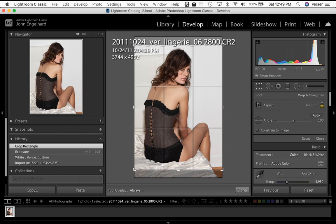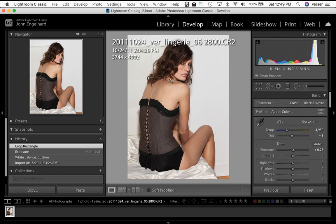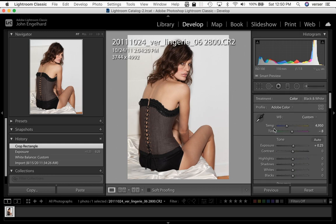And you'll see that the image has actually been cropped here. Again, I can move the cropping around. I could lower it down so it's closer to the top of her head or raise it up, whatever. But this is fine for me. I'm actually happy with this part, so I'm going to go ahead and say done. So my image is actually ready to go now. Again, you've got to do all the work first, the exposure, so the image is ready to print.